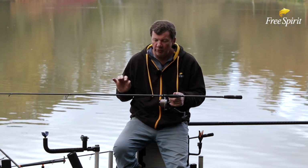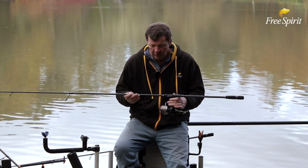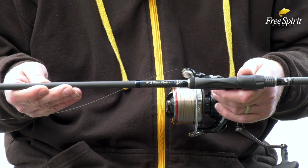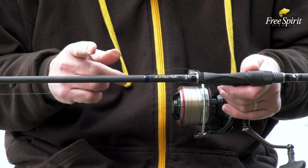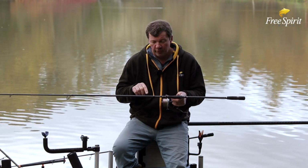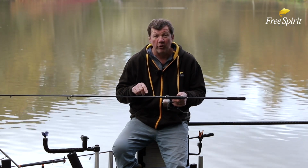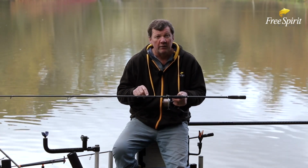On the high S range we use a very exclusive low resin Japanese carbon. It's a very, very good material to work with. It means that we can make very slim, very light, responsive blanks. And one of the key things about it is the fact that being very low resin, the rods don't soften at all. On top of the actual carbon itself is an additional carbon, which is a 1K weave. This gives the rod an attractive finish, but also doesn't carry any paint or lacquer.